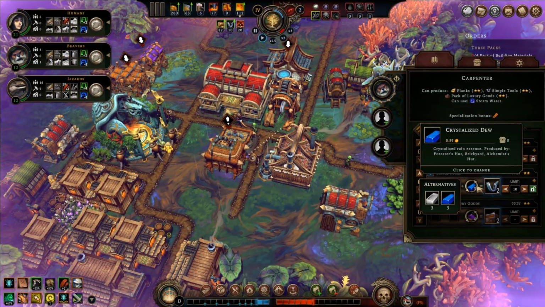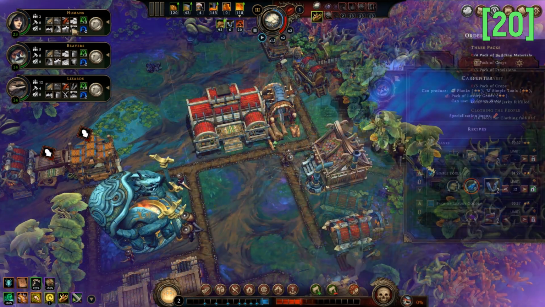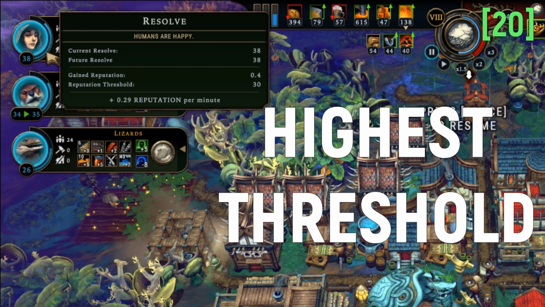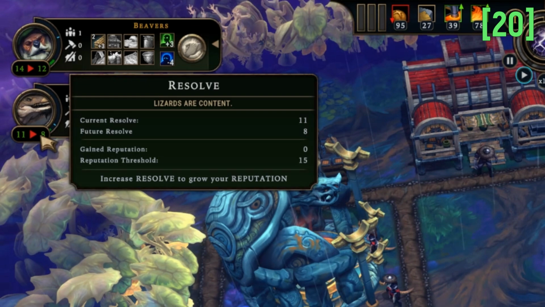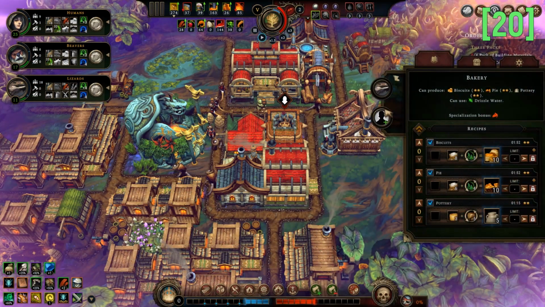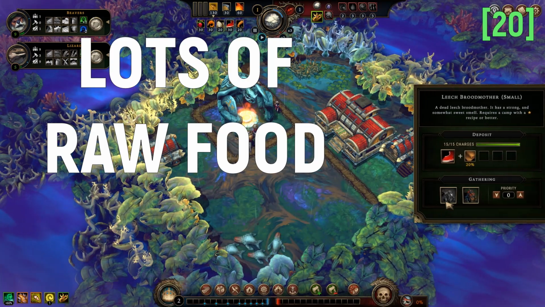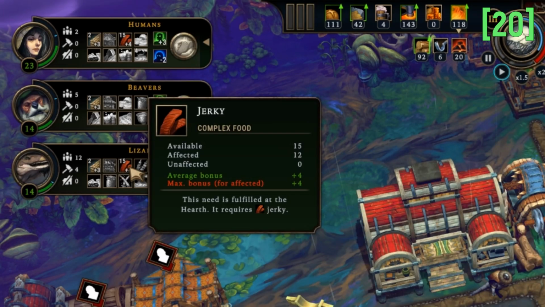Now, interestingly enough, Niko Paseman doesn't agree with Dodang_914 about humans being easy to please as they have the highest threshold for happiness, while lizards and harpies, for example, have lower thresholds, but they do also suffer from very low starting resolve. This is offset by the fact that you can boost their resolve quickly in specific workplaces matching their specialization, and that insects, eggs and meat can be found or grown in many biomes for their complex food needs.